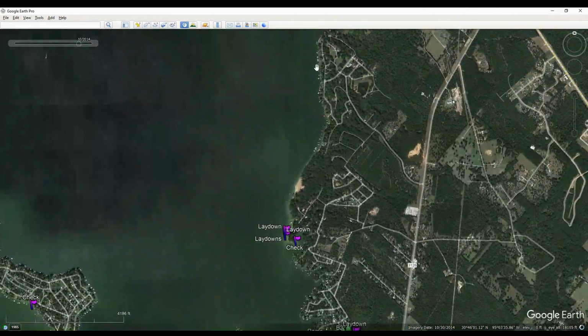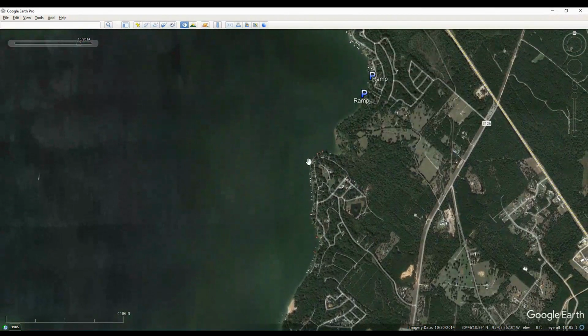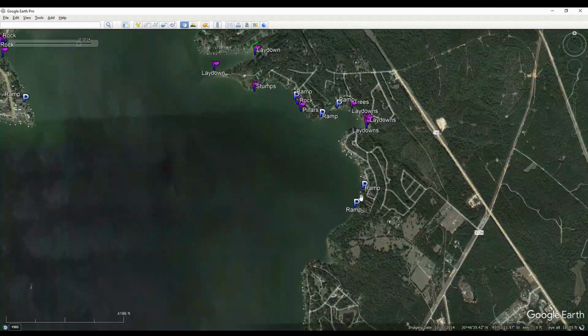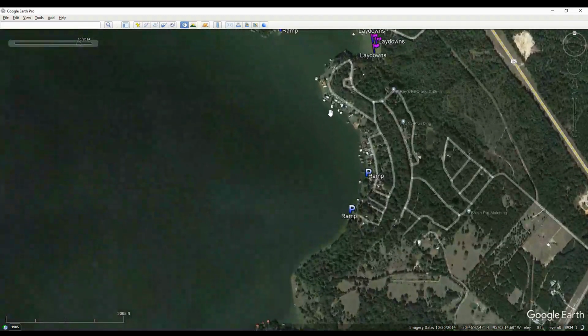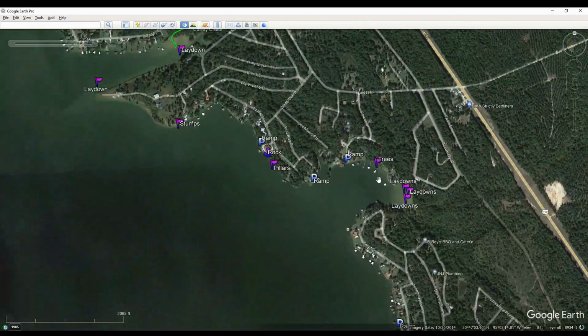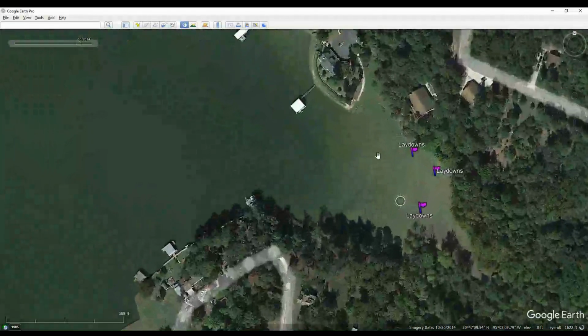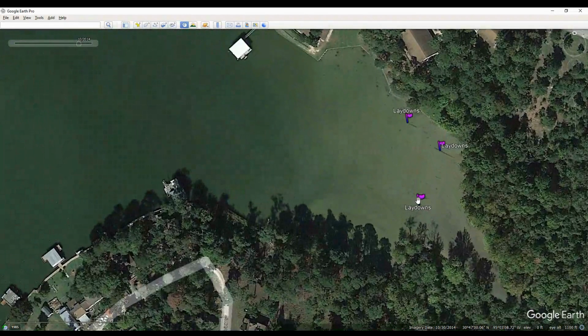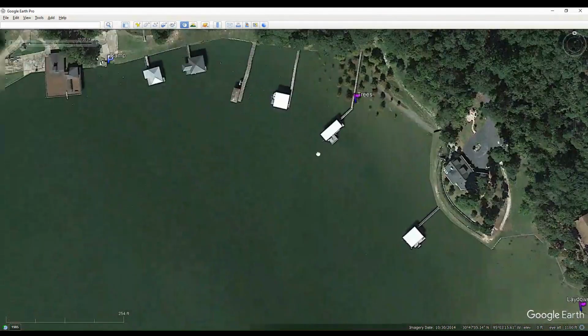Again, lots of docks. We talked about that on the last video. You could fish docks for years on this lake, I think. So definitely a lot of different docks. Got a couple more ramps over here in this area, nothing special. Again, lots of docks. When you get back in here into this little pocket, in this little shallow flat that's back here, you do have some pretty good amounts of laydowns. I've got some of the bigger ones marked here for you, but you can tell there's several back here in this area that you could fish around.